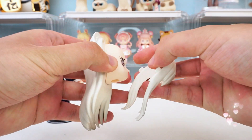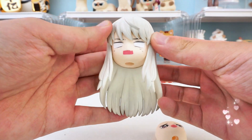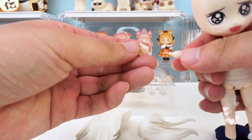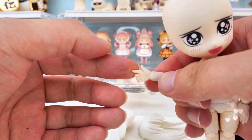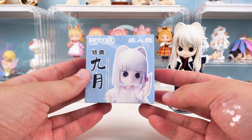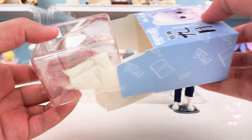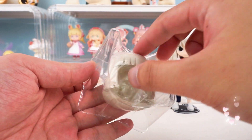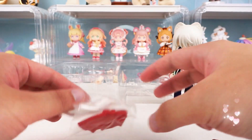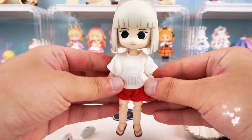Of course, if we want to change the September emoji, we can change the replacement face as we like. The replacement hands are the same — this product provides us with two different hand shapes in addition, so we can have fun and enjoy it. Now let's open the little special box. It includes September's short haircut and classic red flip-flops — so cute. There are also white t-shirts and red shorts. The combination of red and white is so classic and almost impressive.